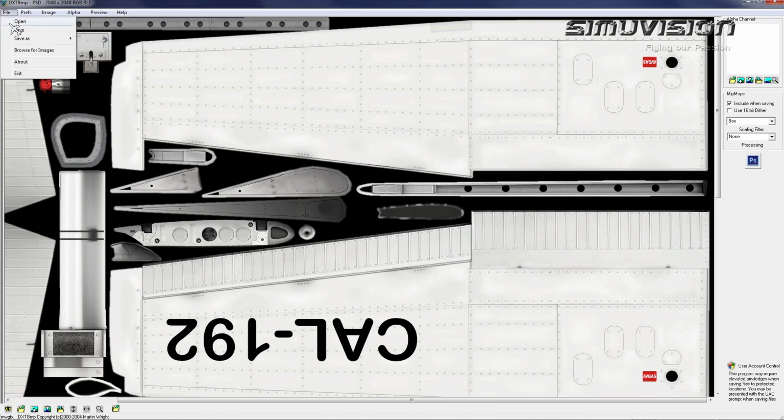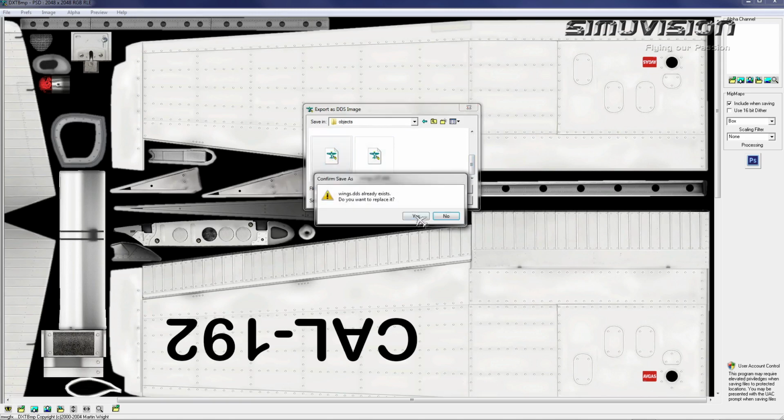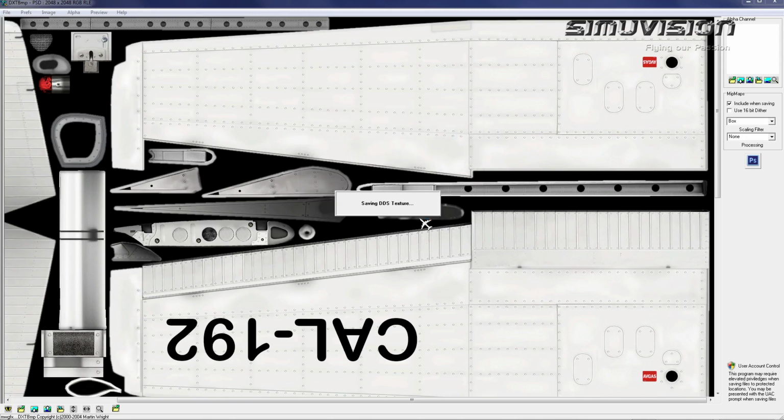We have to save it as DDS texture. So let's go up. Let's go to sample texture. Let's go to objects, and let's come down to wings DDS. Let's save it. It is saved. Right.